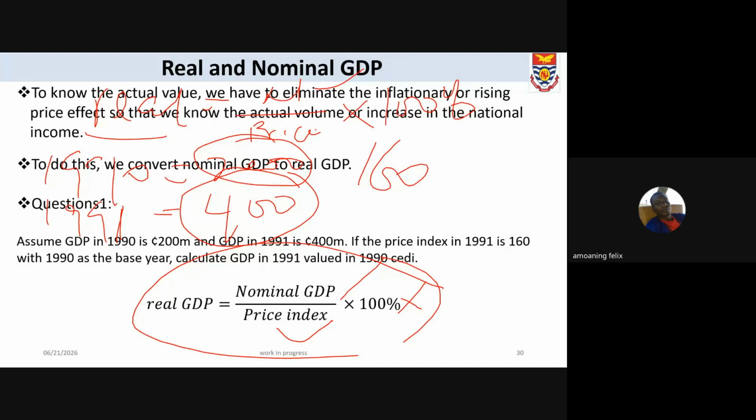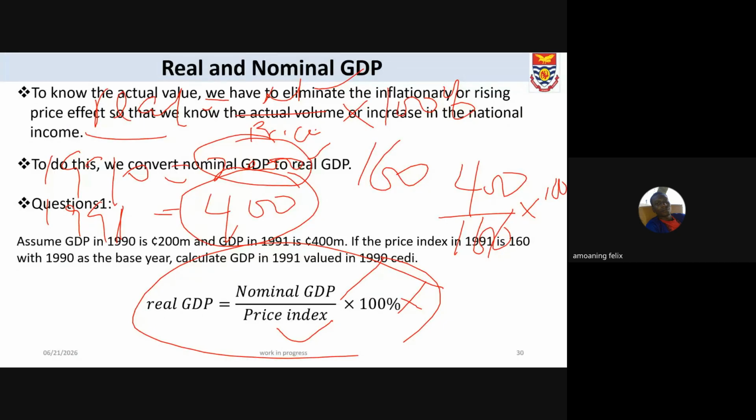Okay. So that is what we do. We use one as a reference point. So we use the base one, which is the previous year, which is 200, as a base year. So we don't touch it. It's just like how it is. And then we come to 1991 and convert the 1991 into real GDP. So for 1991, our nominal GDP was 400 divided by the GDP deflator, which is 160, times 100. Okay, and this will cancel that.